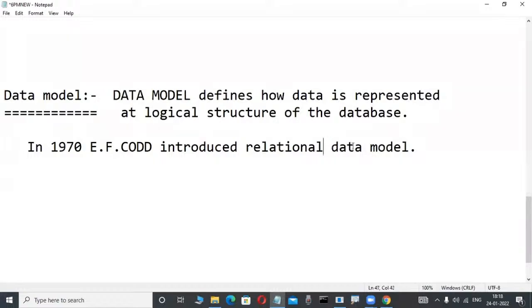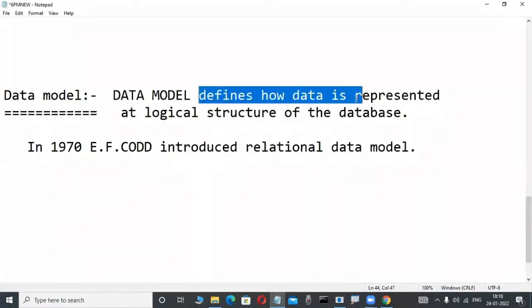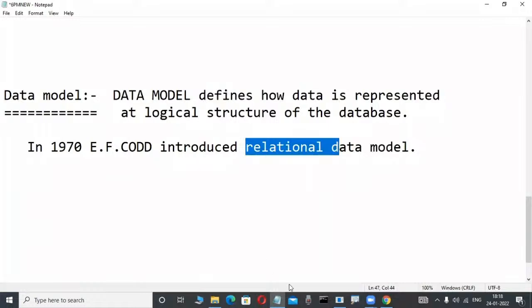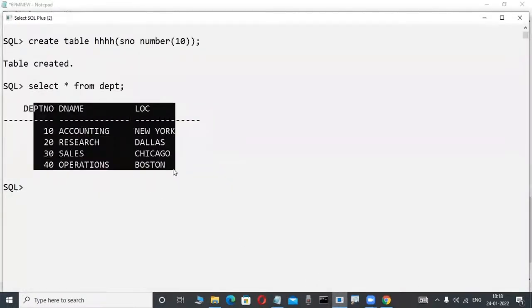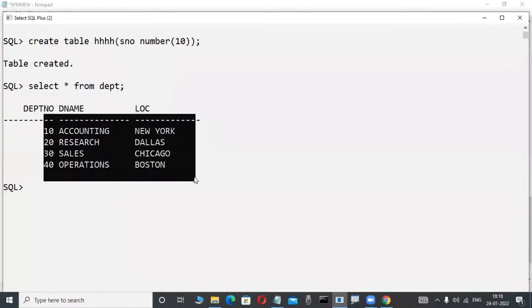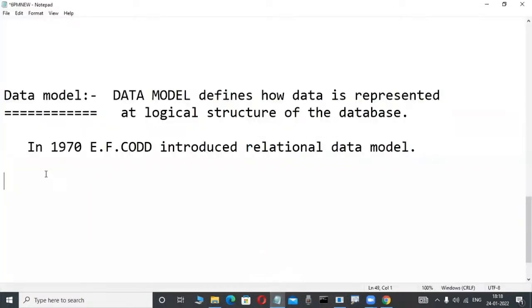Relational data model means what? How is data represented in a logical structure? Yes, relational data model means that in a logical structure, which is not visible in the operating system, data is represented in the format of rows and columns. That is nothing but two-dimensional tables.